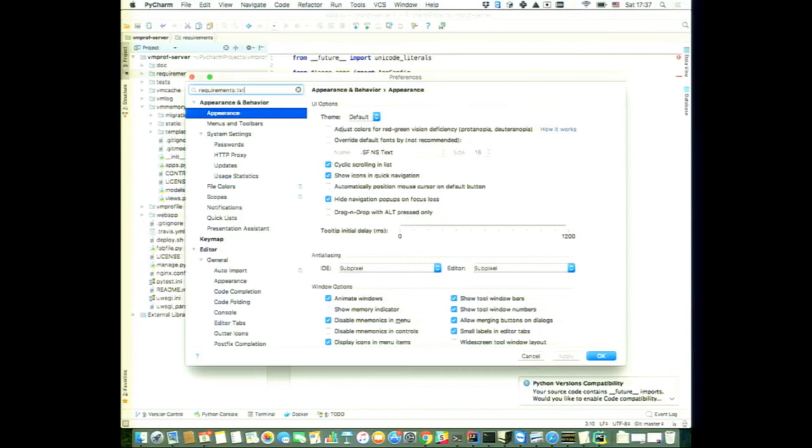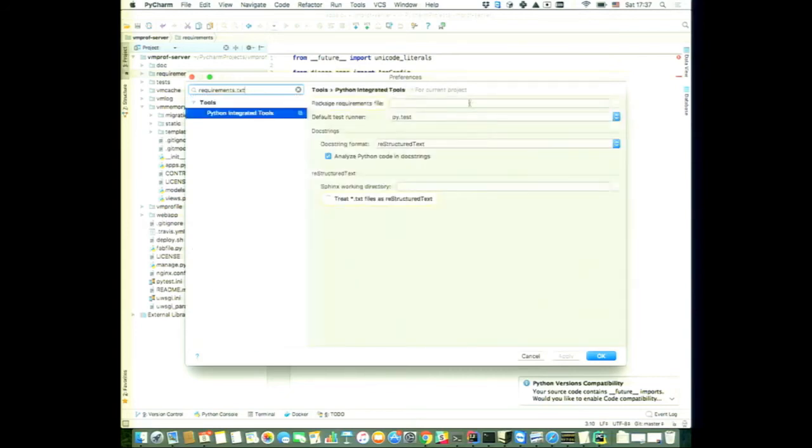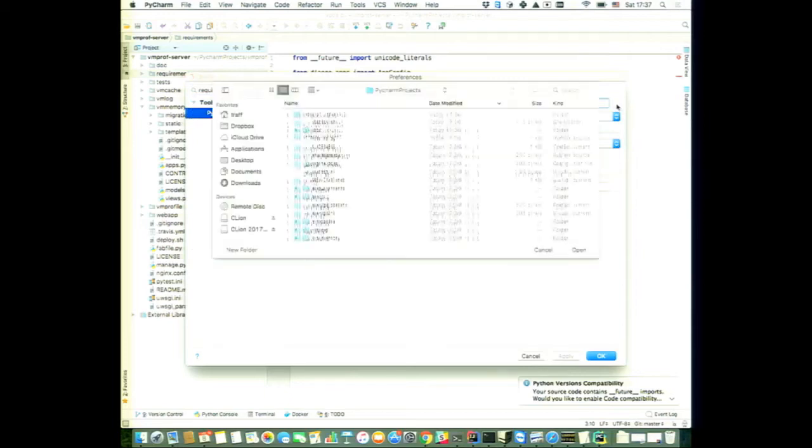Just type requirements.txt. And here we have the field. We go here like we want to select something, but I don't like what I see. I see the Mac OS X native file chooser. I don't like it at all, and I will show you a hint how to improve it.